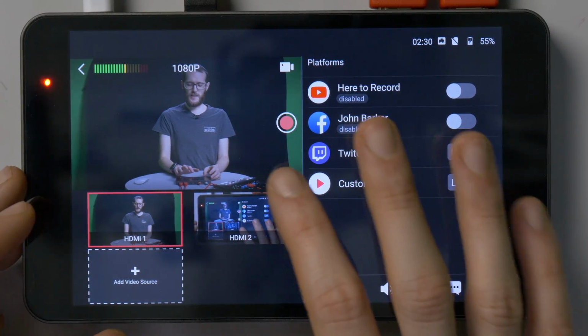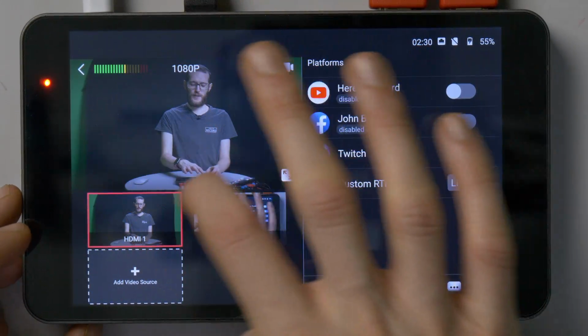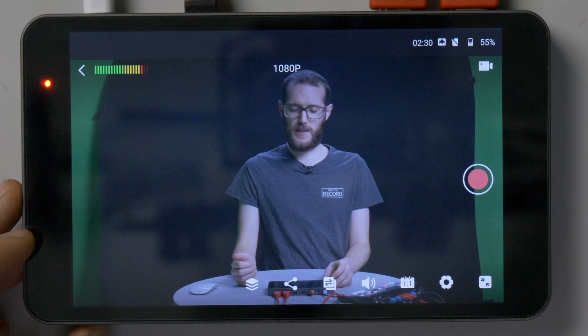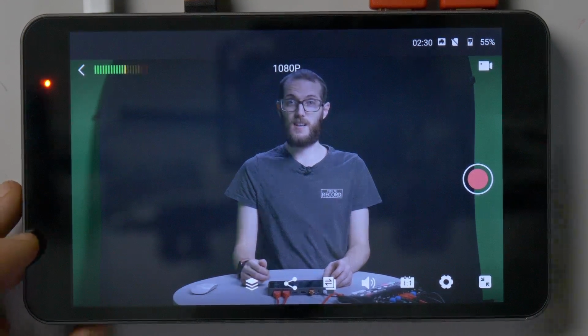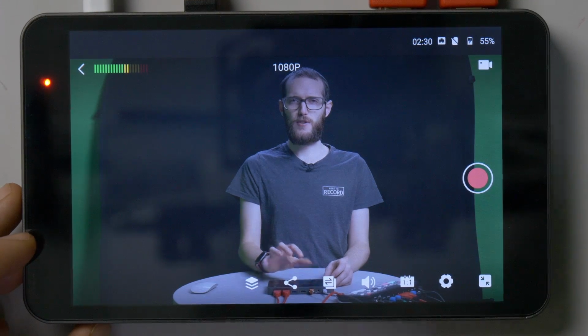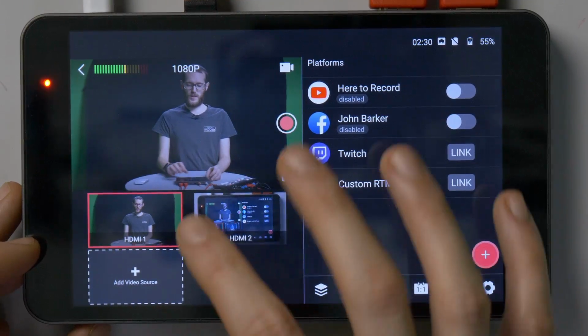Let's take a little tour around the interface and where you might find some of the common features. So here on the left-hand side, you have a nice big program feed, or what your viewers will actually see. Now there is an option to make that even bigger, which is really nice, so you can actually see what they'll see in a nice big picture. But I think that's better for when you're live. For now, during configuration, I think it's better to go a little bit smaller.